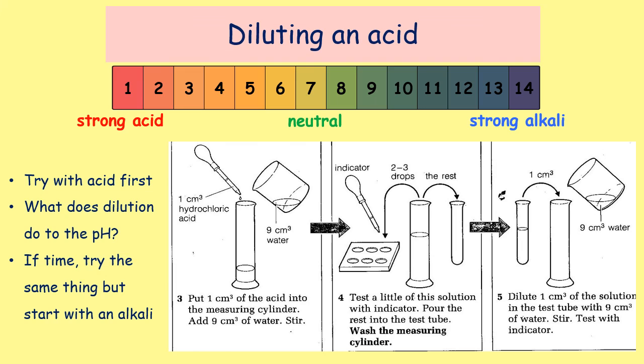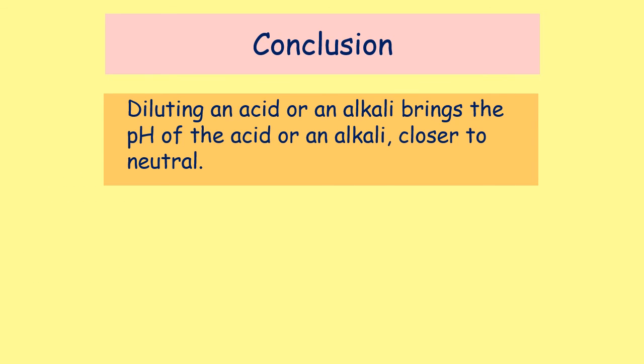And you would keep doing that process, making one solution, diluting it, then taking some of the solution you've made, diluting it even more, and so on, and keep checking the colour. And you can do that with an acid or with an alkali. What you should notice is that if you have an acid and you do dilution, the colour will start off red, and as you dilute it more and more, the colour will start turning orange and yellow, and you can get it to turn green, but you can never get an acid to turn blue.